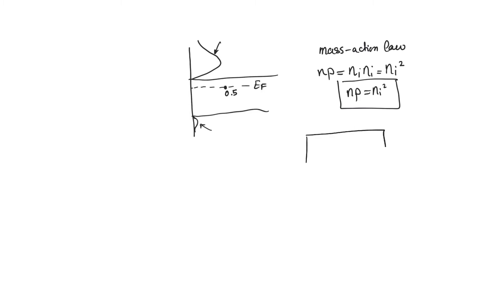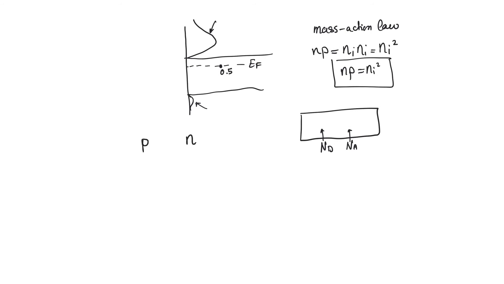Imagine that we have a piece of silicon that contains both donors and acceptors. What are the charges within this piece of silicon? We have four types of charges: electrons and holes, which are both mobile charge types that can carry current. Also, when we add donors at concentration Nd and acceptors at concentration Na, they create ions. The acceptors create negative ions and the donors create positive ions. At room temperature, we can generally assume full ionization, meaning the concentration of acceptor ions equals the concentration of acceptor atoms, and similarly for donors.